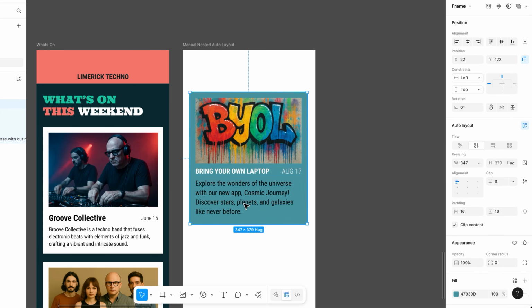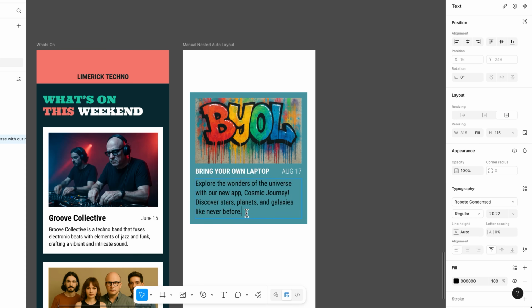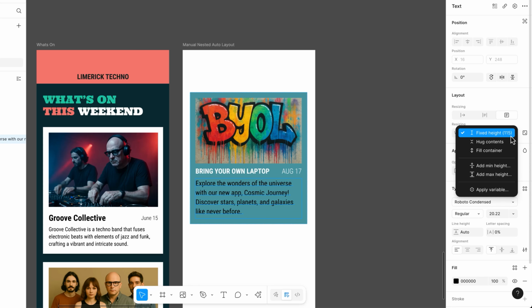Let's keep typing. The other thing I like to check with auto layouts, we kind of did it early on, is check this all works, keep going. It's not working. So this text box is what's called a fixed height. With it selected, just the text, I can see the height is set to 115. You're like, I don't want it to be 115. I'd like it to be hug contents.